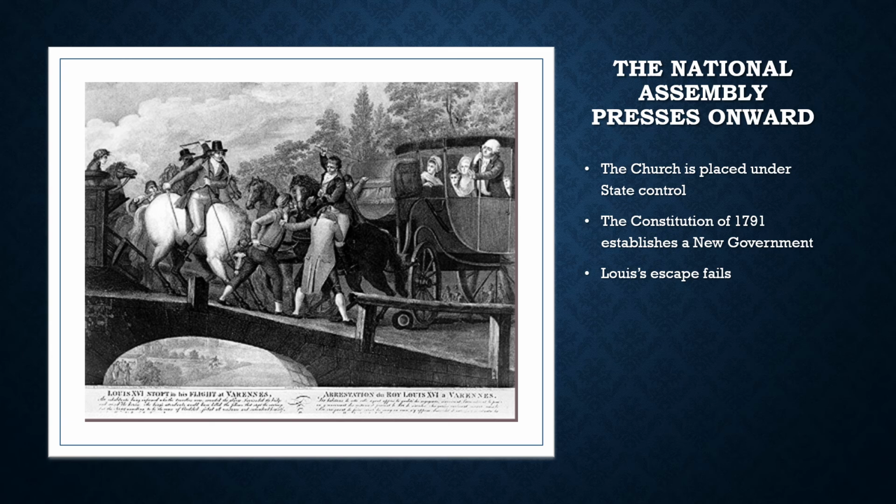The attempted escape failed. In a town along the way, Louis's disguise was uncovered by someone who held up a piece of currency with the king's face on it. A company of soldiers escorted the royal family back to Paris, as onlooking crowds hurled insults at the king. To many, Louis's dash to the border showed that he was a traitor to the revolution.